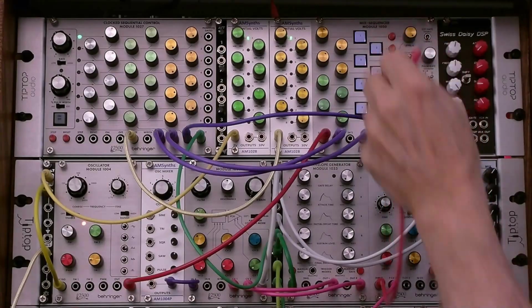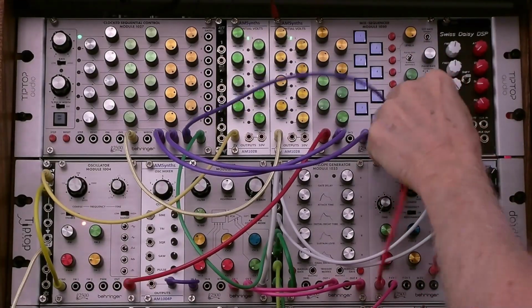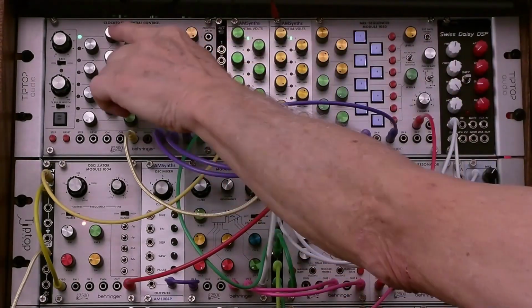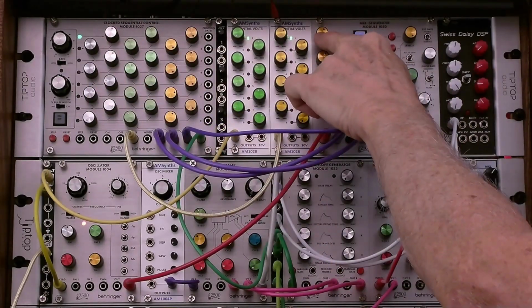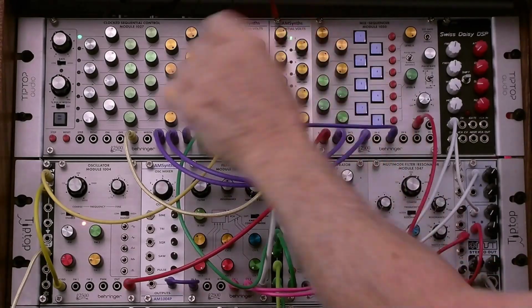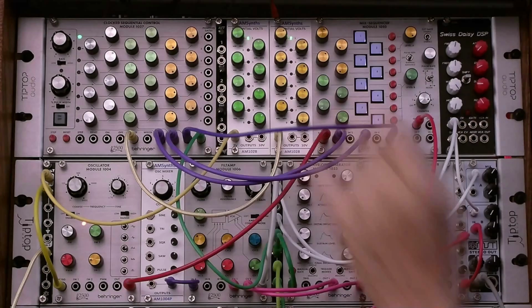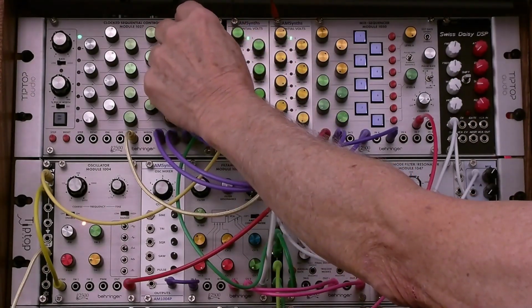We'll take the output and we're going to route it through this 1047 as a phase shifter. What we're doing here is for each of these outputs, we're going into an input and we're setting it at a level, and as we change these voltages, we change the waveform.